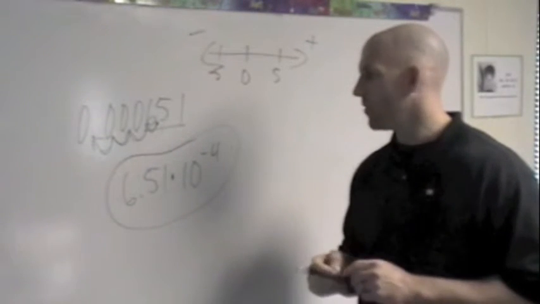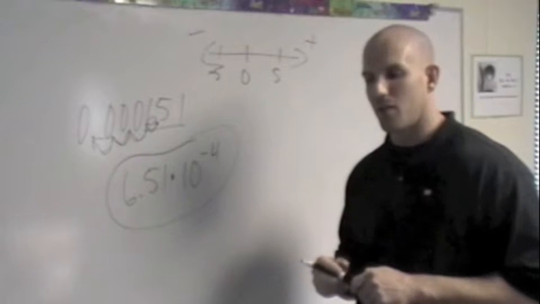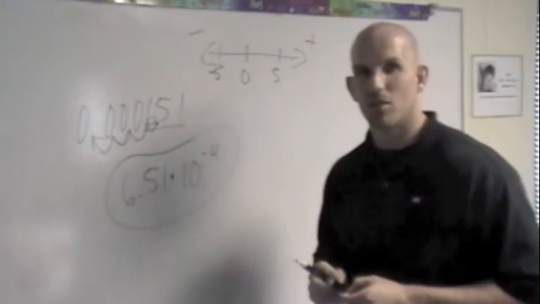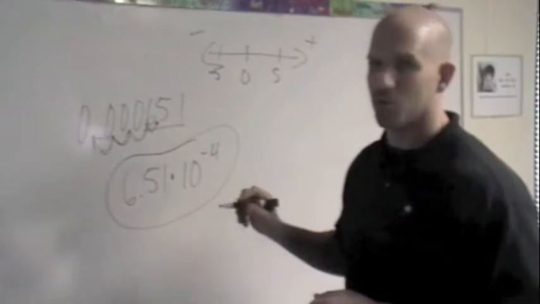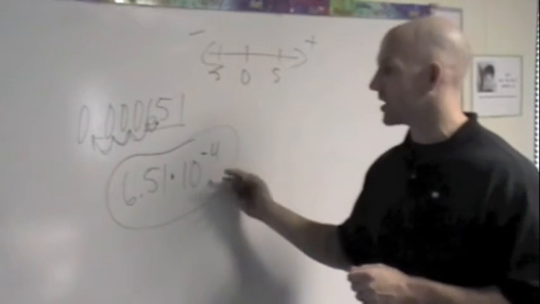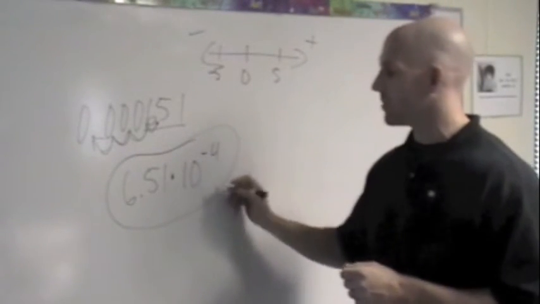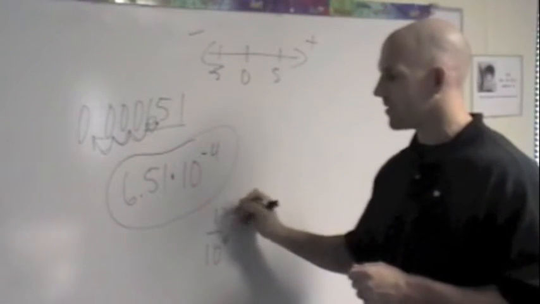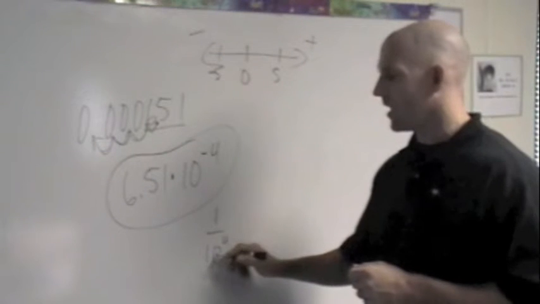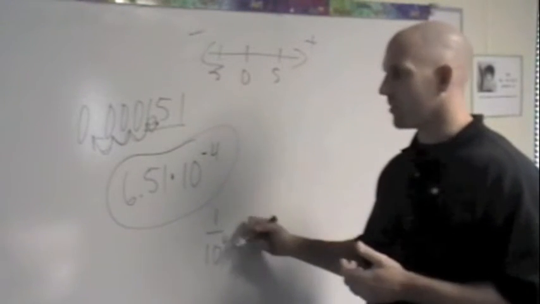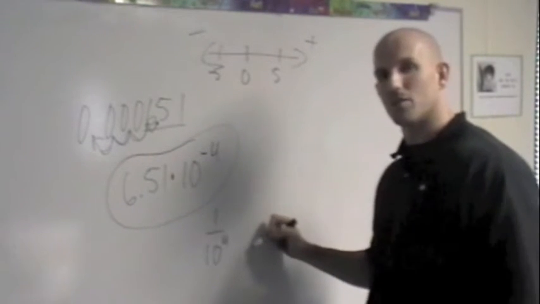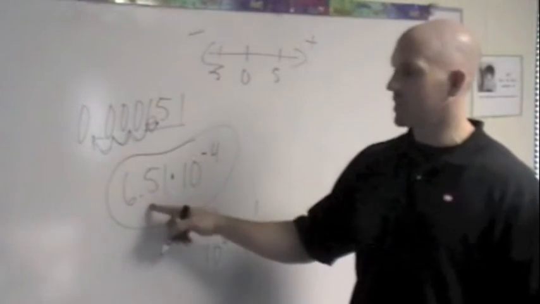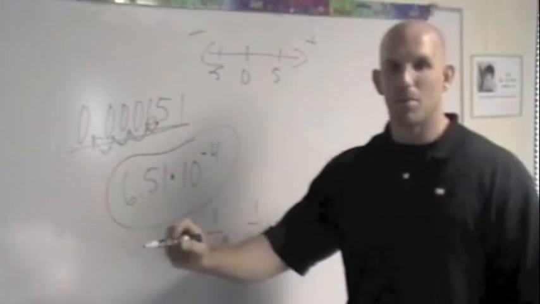Okay? So hopefully that will help us out and allow us to take care of any time we see scientific notation. But now that gives us a little better understanding of that negative exponent, because this would actually be flipped, which would make it 1 over 10 to the 4th. Okay, that would be 1 anyway, and this would be a pretty large number, okay, 4 zeros, 10,000, and if I multiplied that times 6.51, I'd be back where I started.